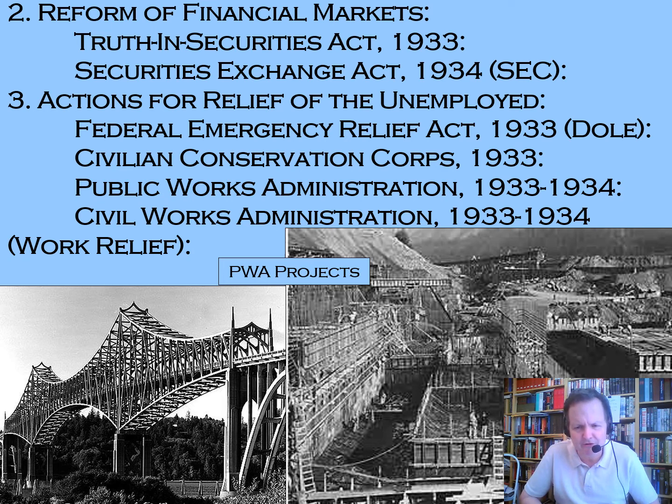Versus the two bridges in San Francisco, the Bay Bridge and the Golden Gate Bridge, sorry, were built around this time. Now, I don't know if those were PWA projects. It might have been one of the other New Deal agencies, but they were built during this time to help provide jobs and come up with useful things. In this case, a couple of bridges. I'll try to look that up and find out for you.